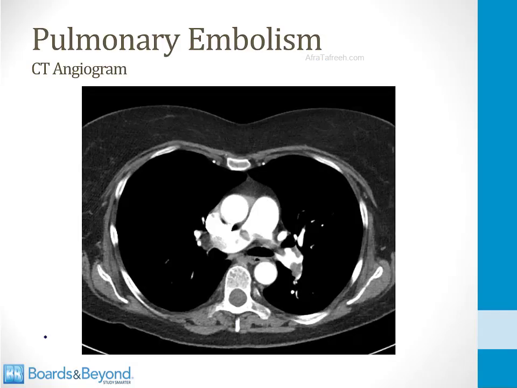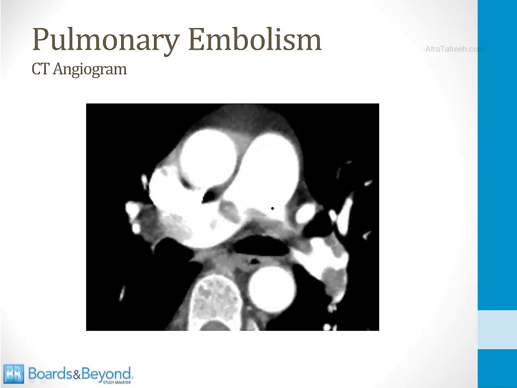This is a CT angiogram, a type of CAT scan, from a patient with a pulmonary embolism. This is a slice through the chest. The large black areas on both sides of the image are the lungs, and in the middle of the picture there are white structures. The reason they are white is because contrast dye has been injected into the venous system. So this white structure I'm marking with my pen is the pulmonary artery. Within the pulmonary artery, you can see these dark spots right here. That is thrombus lodged in the pulmonary artery, and that is evidence of a pulmonary embolism.